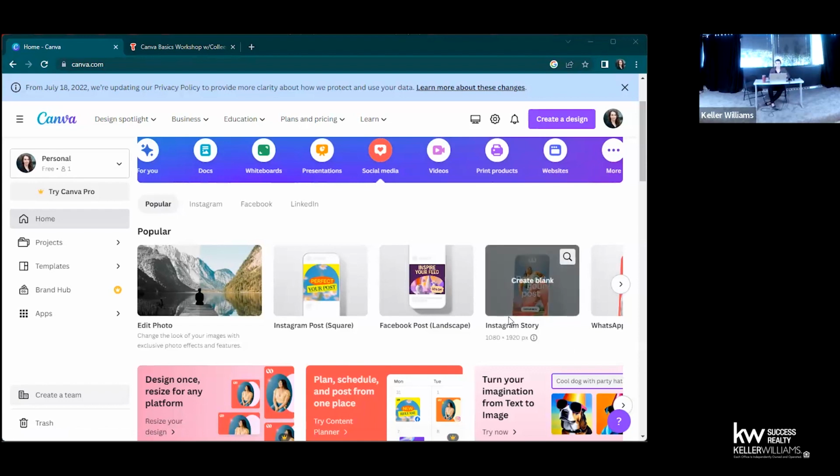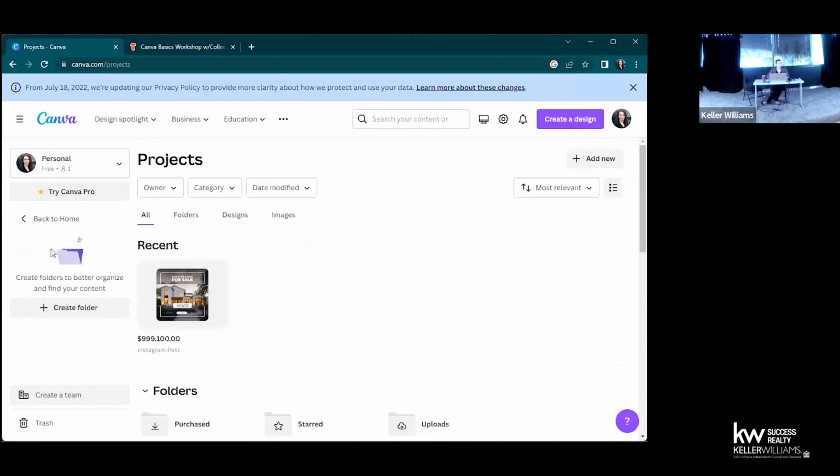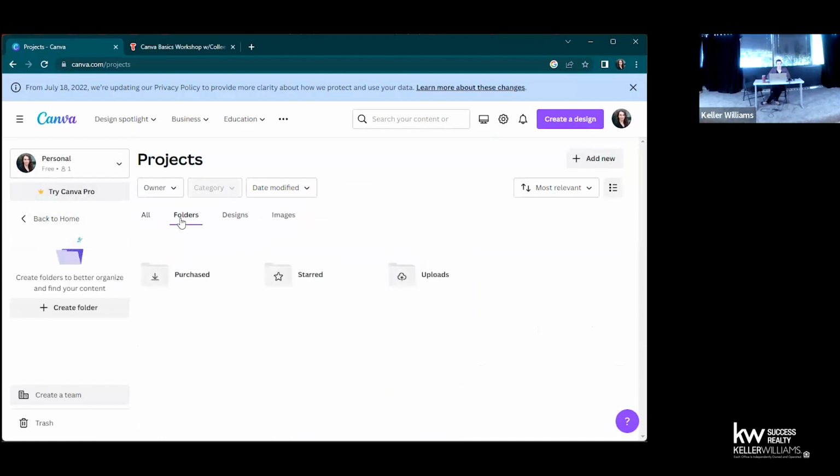The last other thing, if there are no questions, is this left-hand menu that you'll see under my account. And of course, since I'm free, it's pushing me to upgrade to premium. But what you'll see here is after home, which is where I'm at right now, we have projects. So you could essentially use this just like a folder on your computer desktop, right? And add more folders.